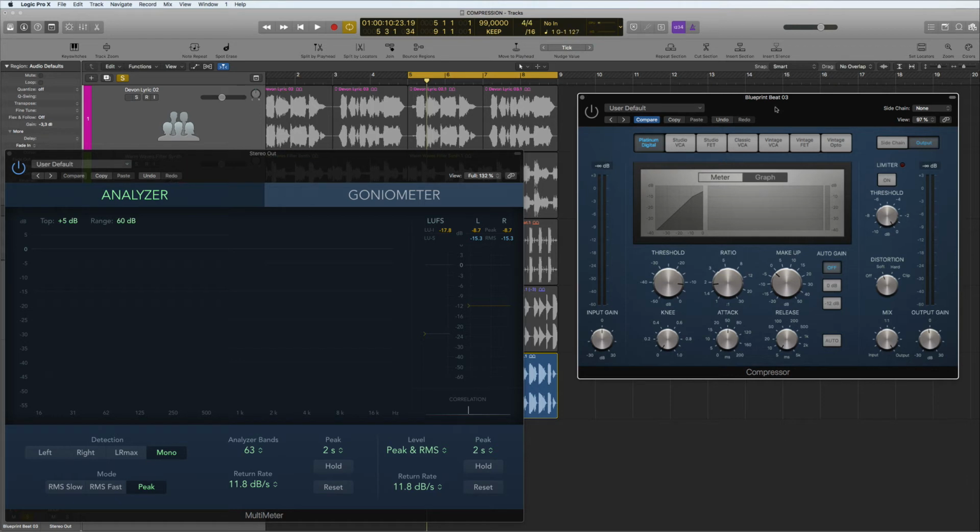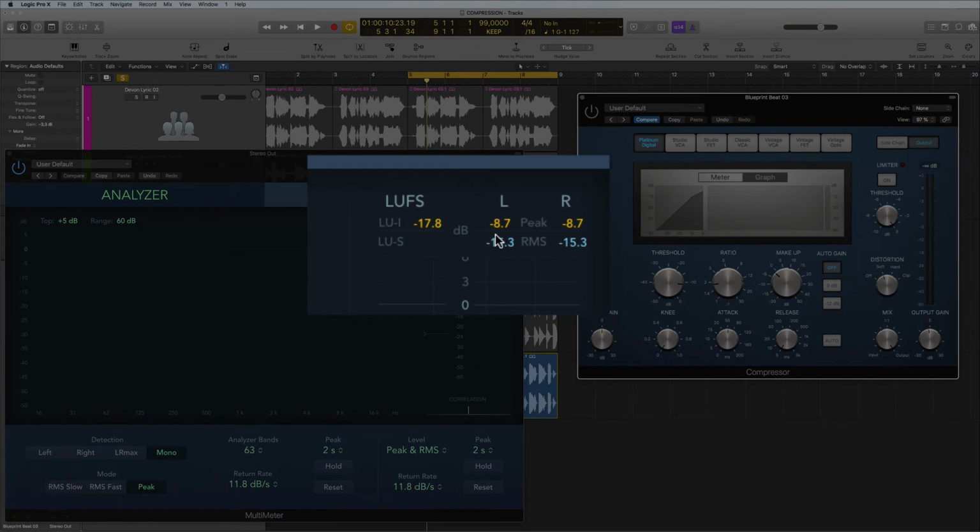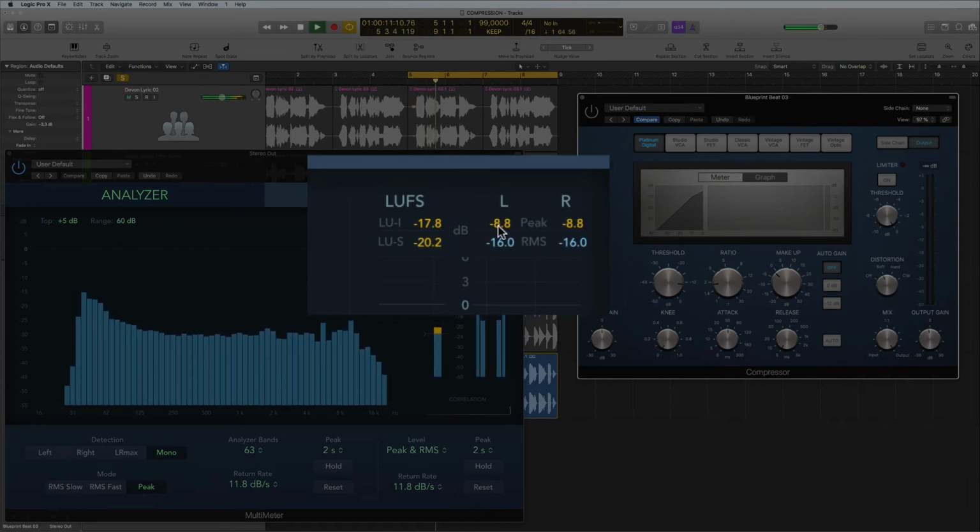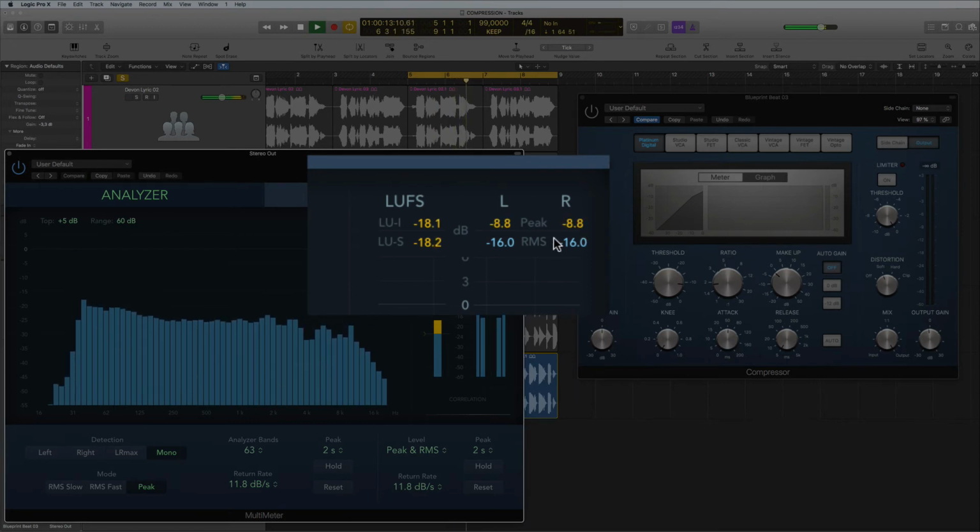And like I said, this adds a little bit to each sound, and it's louder to the ears but not louder to the mix, so your levels aren't going to get in the way of the final compression and limiting, etc. But here we're at about minus 8.7 and 8.8 without the compression, and we're at about minus 16 RMS.